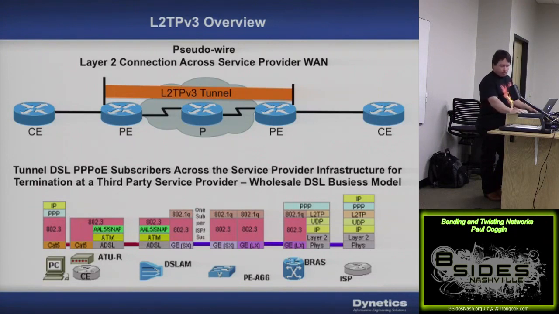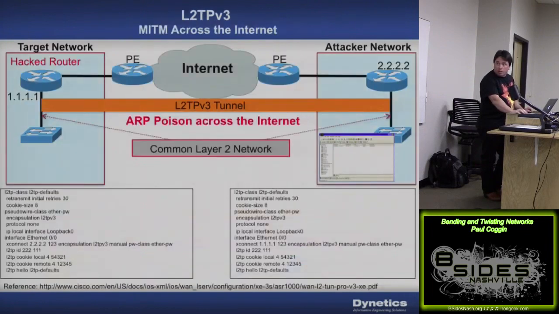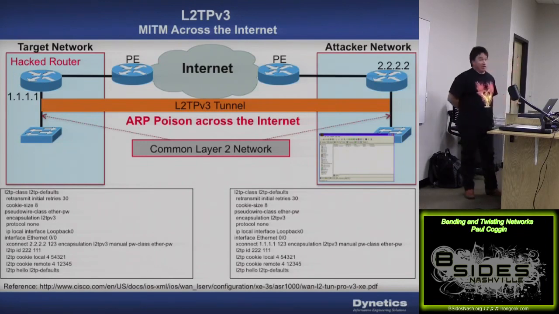Now, the whole point of this is what I want you to get: you can create this layer 2 connection across all these routers. And the beauty about layer 2 is very few organizations, at least when I'm involved in a red team engagement or doing a network architecture audit, pay any attention to layer 2 security. So if you can get access to the router and you can enable this layer 2 connection back to your network, what's to stop you from wreaking all kinds of havoc? If you're not aware of a tool called Yersinia, it's wonderful at layer 2. You can really do some damage.